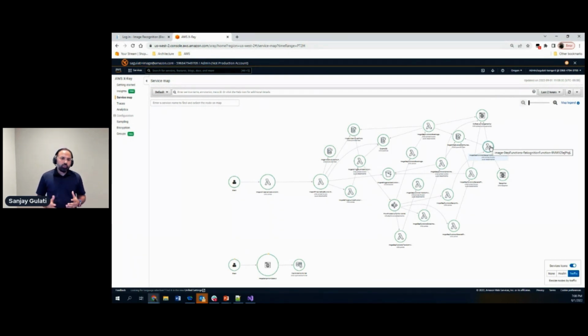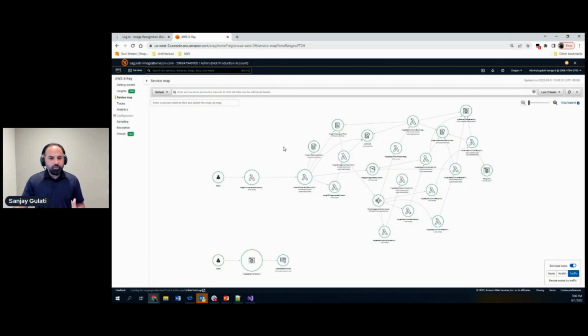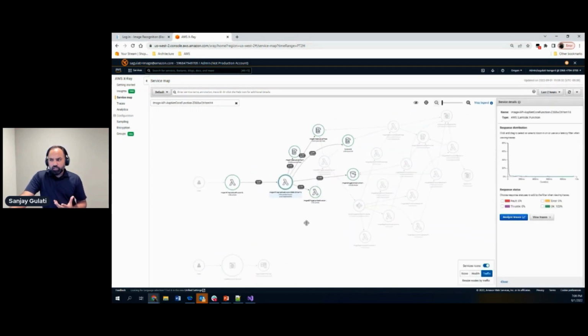And this is like your living reference architecture of the application. As Brian and I were showing you the reference architecture, what we wanted to build and what we built, here you can see the whole service map. You can see the connectivity of these Lambda functions, how the requests flow in your system. As the photo is uploaded, what exactly is being done? Once the request comes to an API, what does it really do? It stores the data into DynamoDB and then uploads the photo in the S3 bucket.